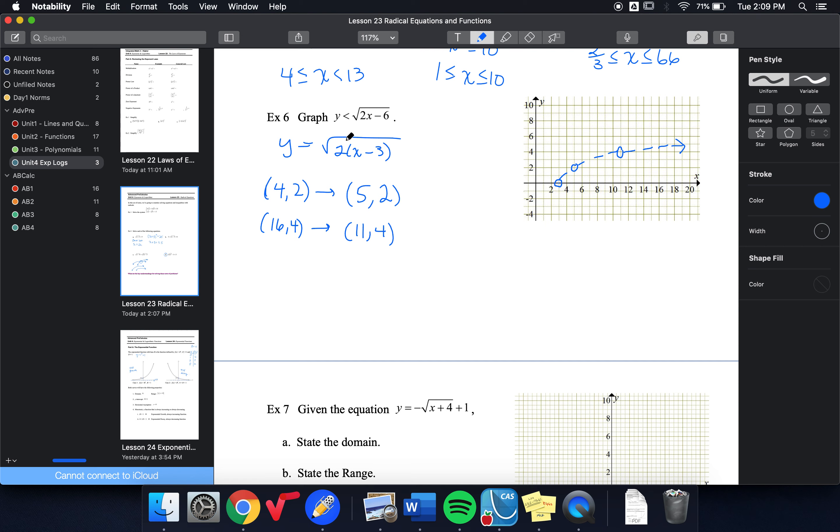So now I want to indicate on my graph all sets of points x, y, that make my inequality true. So I know that any point that I choose coming straight down from the point 3, 0. Well, when I plug in 3 for my x value, I'm going to get 0 here, because I'll have 2 times 3 minus 6 is 0, square root of 0 is 0. Any negative number is going to be less than 0. So all of the points on this line are going to be true.